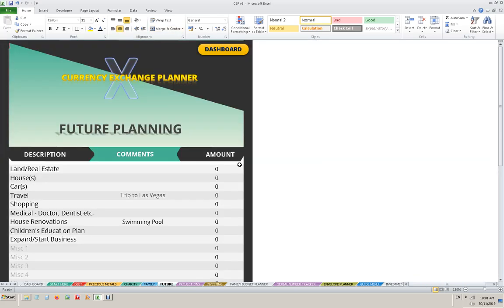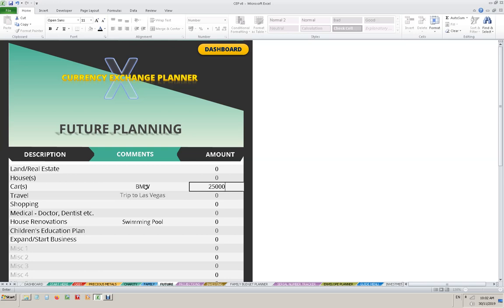And then I'm going to enter in the future category. Right now, we've already paid off our house, so that's fine. We don't need to buy a new house. We're not looking for land. We're not looking for any new car. The car that we have works fine. But let's say, for example, I did want to change my Proton to a new BMW.